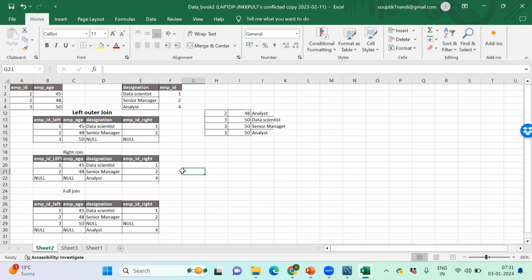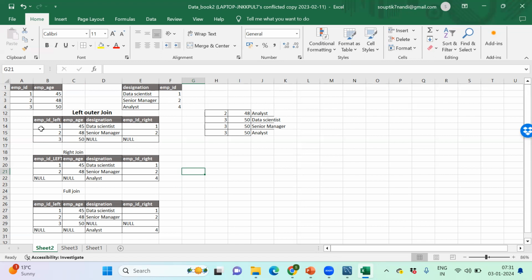Okay, what are we learning? Left outer join, right outer join, it's fine. Now just check the difference. I'm taking employee ID left. This is just the resultant data set, and I cannot put the same naming convention. That is why I was taking employee ID only from this table in the earlier example. Now I took two different columns for employee ID, so I'm renaming them as employee ID left and employee ID right.